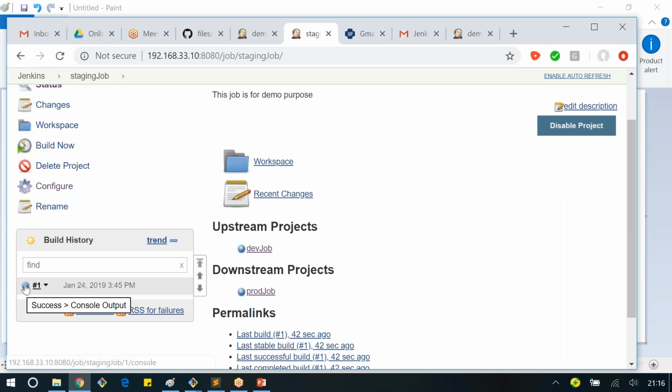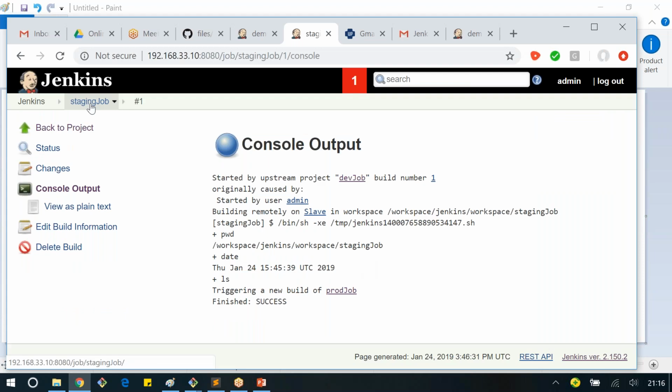It was not triggered by the admin user; it was triggered by the development job, specifically development job build number 1. Originally, that development job build number 1 was triggered by the admin user account, building remotely on the slave machine, and the commands were executed. Once these tasks have been completed, it triggers the production job.